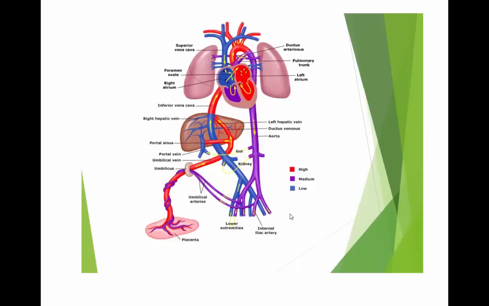During fetal life, remember that the placenta offers low resistance to blood flow. In contrast, the pulmonary arteries are markedly constricted and have high resistance to blood flow in the lung. Therefore, the majority of blood entering the right side of the heart travels from the right atrium into the left atrium across the foramen ovale. You have here the foramen ovale. Okay, giving a right to left shunt in fetal circulation.